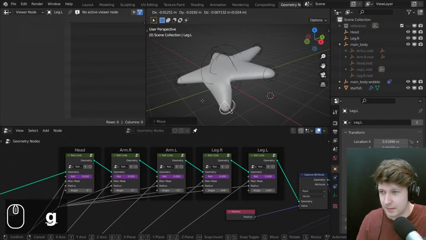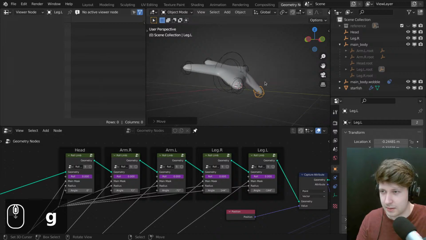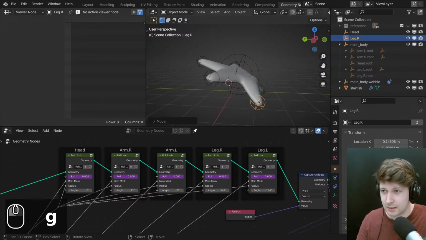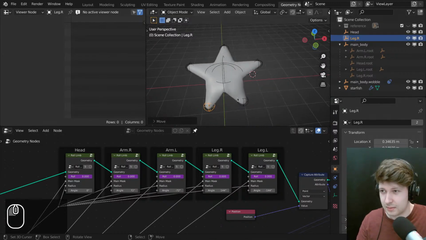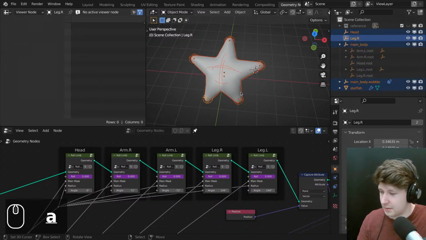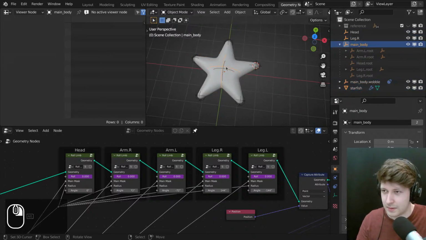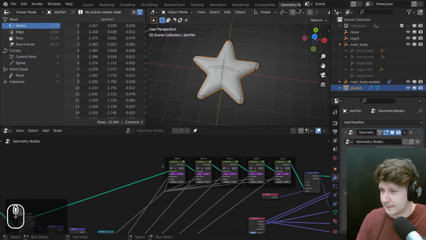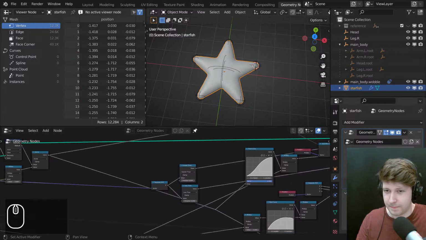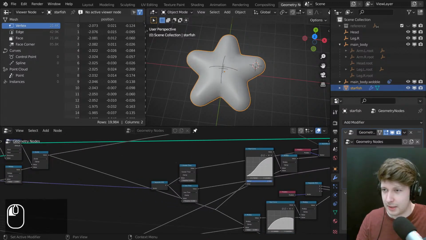I'll have to see what I can just make work additionally to this. But, well, we have a procedural starfish rig that's also not so bad. I mean, not too many things are actually procedural about it.